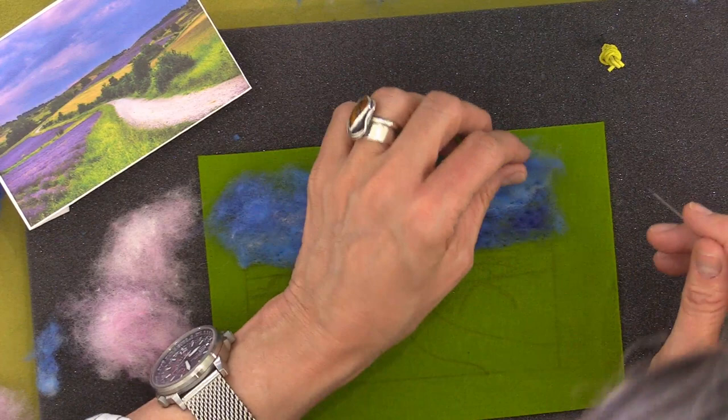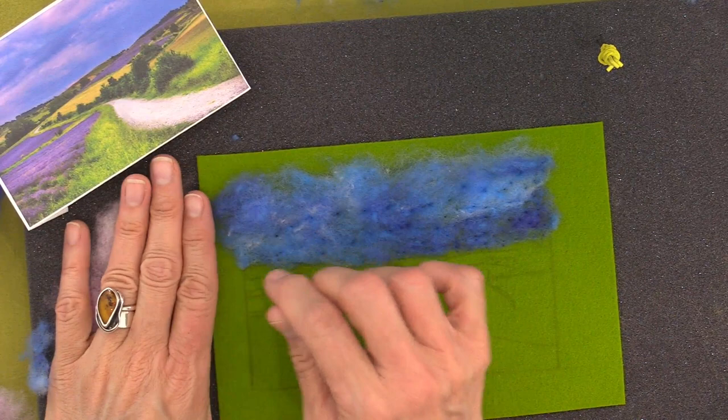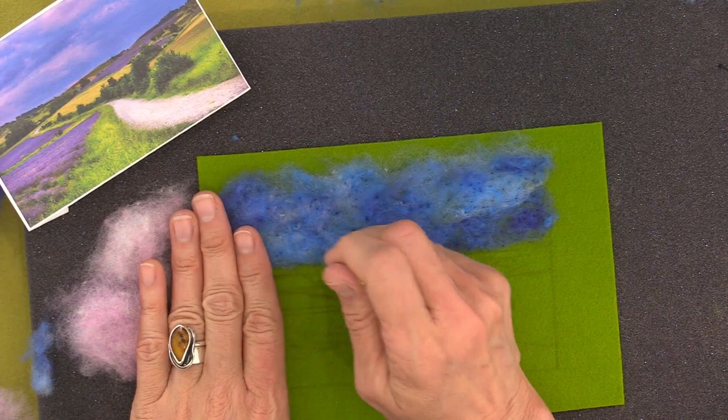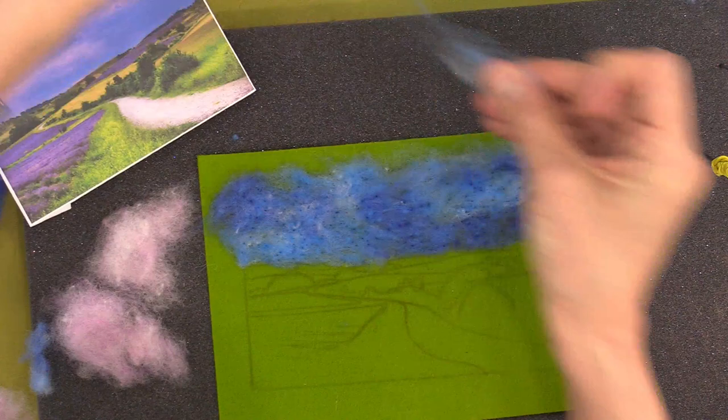Now, I want my image to come outside because I want this whole thing to hide under whatever mat I'm using. And now I'm just tacking everything down. Once I get that skyline in, I don't have to be so exact. I'm going to tack everything down, and then we're just going to have fun filling in the sky and getting it to look just like we want. So this is just our base sky. And I even see purple in here, which I put a lot more of in my other skies. I think it's fun to play with it.